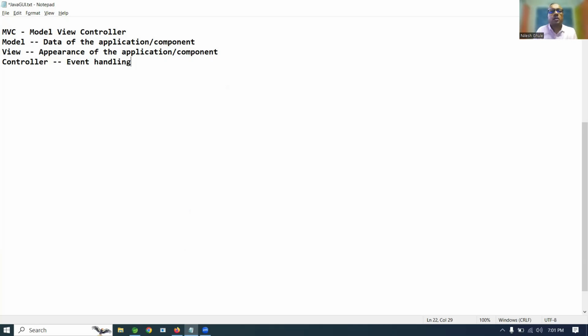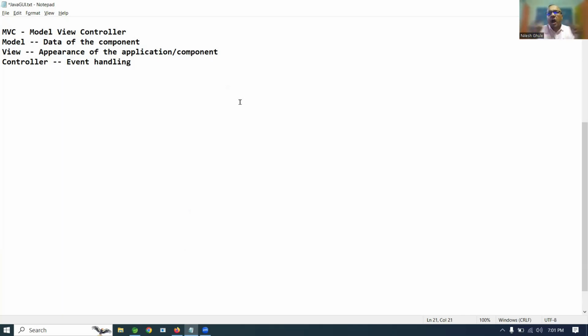Now the question is how swing is dealing with MVC. As I said, in more complex components like combo boxes, list boxes, trees, and tables, they have divided the data into the form of models. Now this model can be the data in the component, or it can be the selection model, which tells which items from the component are selected, and that is taken care of here. So we can have different models: a simple data model, and a simple item selection model.